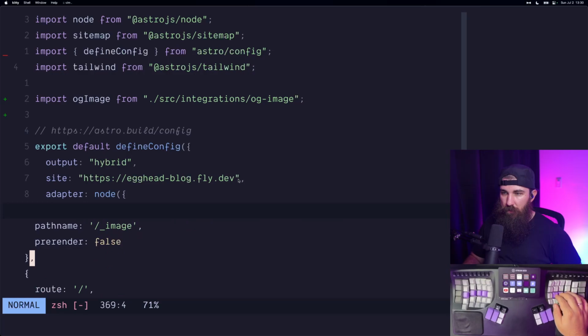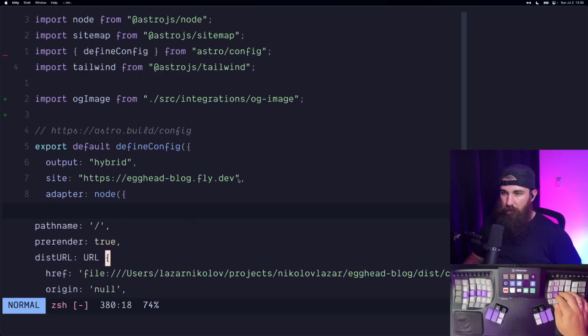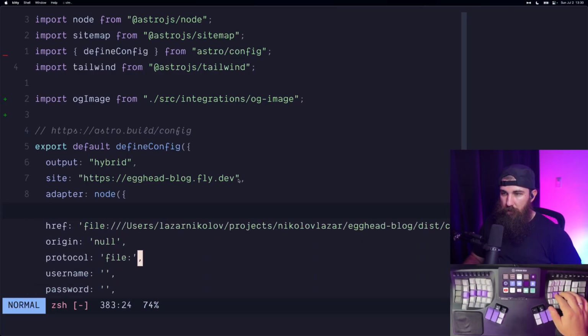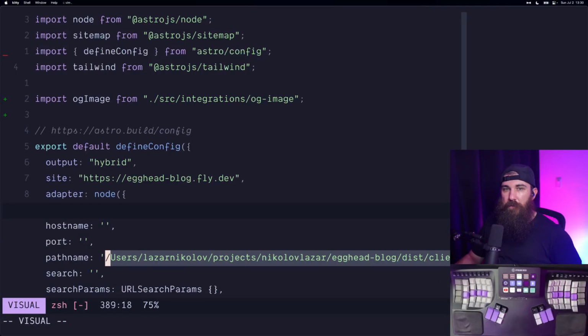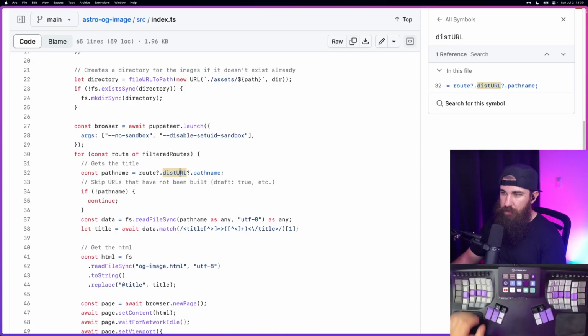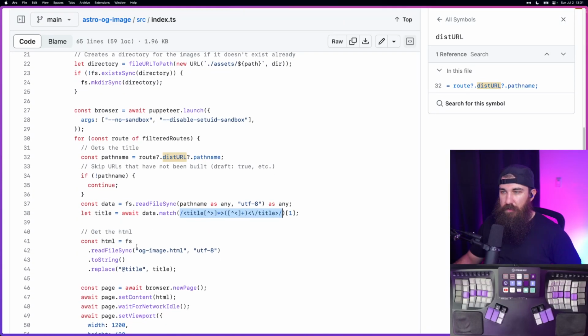There's no dist URL in my case. Oh, there we go. Dist URL path name. And it reads this index file, the HTML file, and it tries to get the title from the head, basically. And then it gets the template and adds the title over there. But inside of this template, you can design it the way you want.